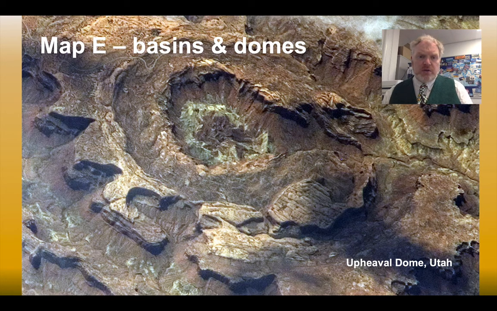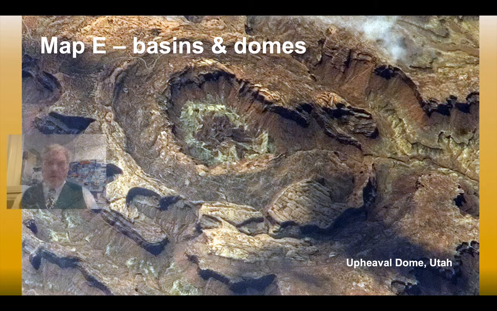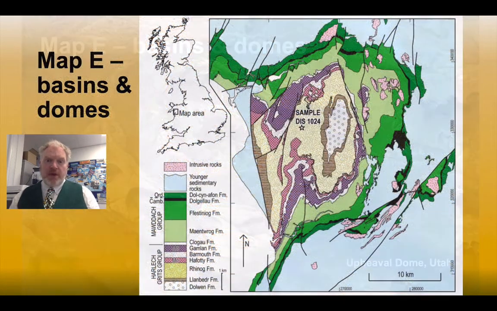What we see as a result is the formation of what we call a dome. This is a fold where the dip of the rocks goes in all directions away from a central point. So rather than being a definitive axis of a fold, we see dips radiating out, or even inwards, in a radial pattern. Now these features aren't exclusively in exotic foreign places. We have examples here in Wales.